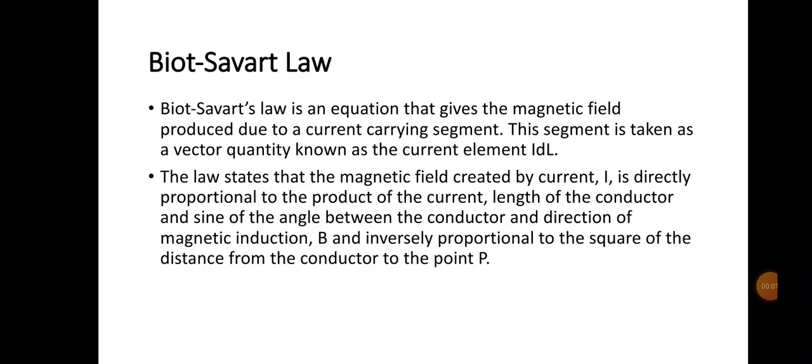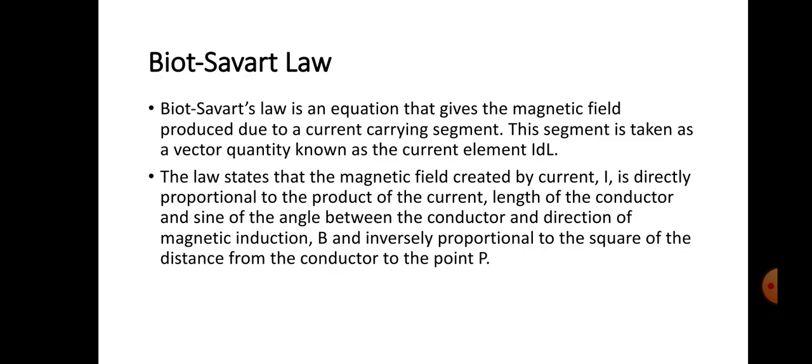Okay, in this video, we are going to look at certain laws, Biot-Savart law and Ampere's law. These are the two persons that made contribution in calculating the magnetic field around a current carrying conductor. Now, Biot-Savart law is an equation that gives the magnetic field produced due to a current carrying segment.